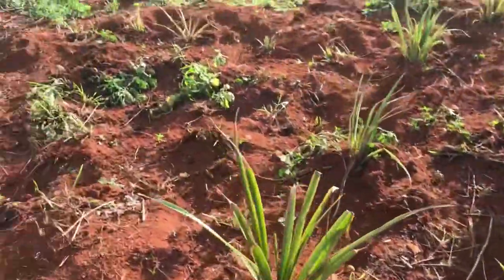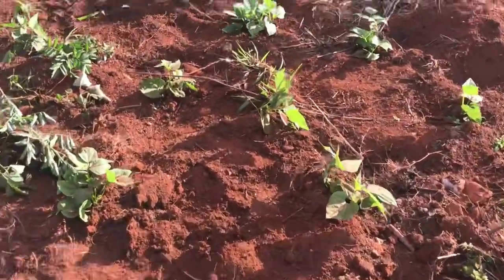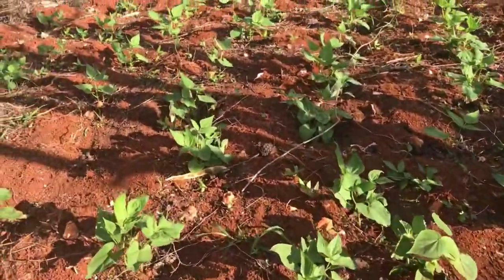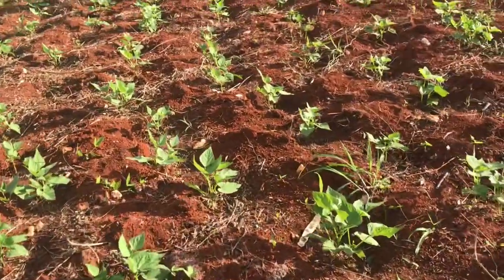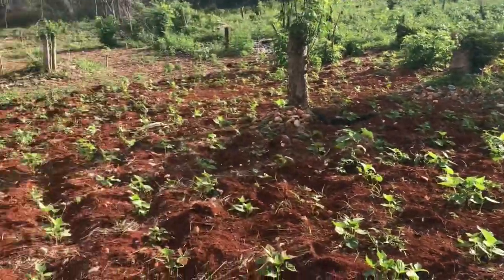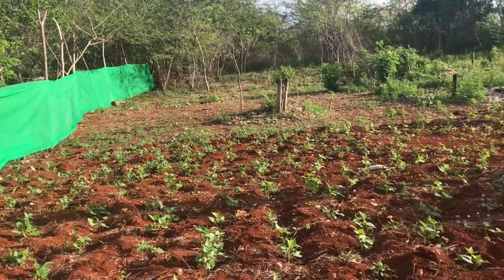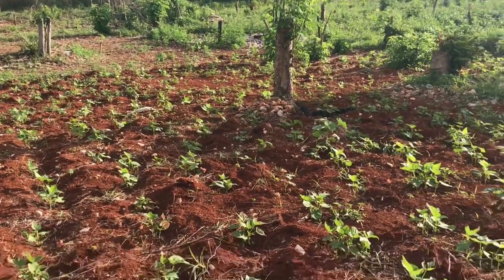Over here we have string beans. String beans need weeding out, and he was doing just that. All of this is string bean, all of that going all the way across. And as we said before, over that side we're going to plant some more string bean, very soon in short order. But you know, one at a time.